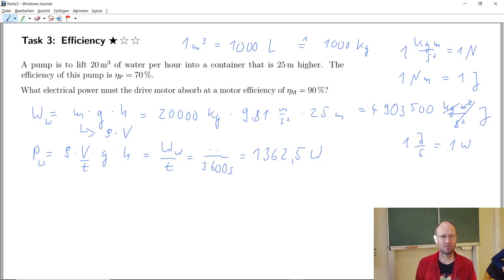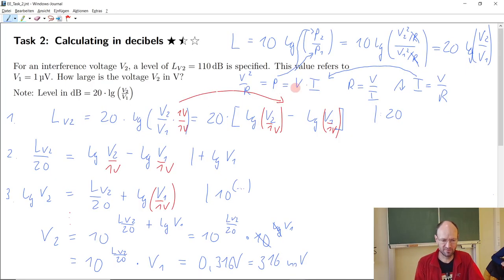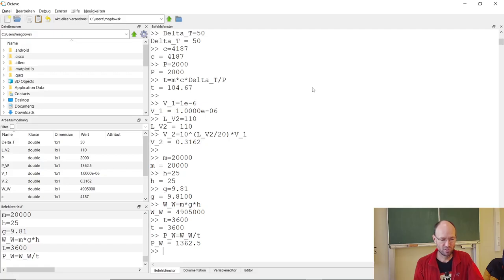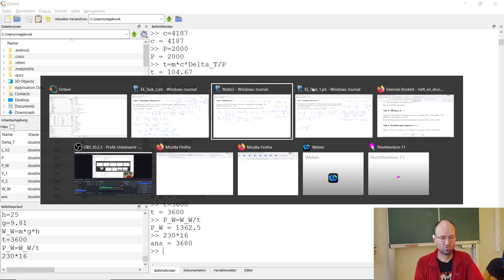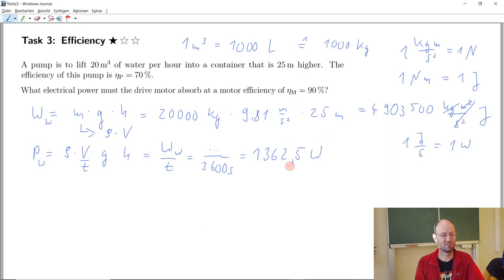So do you know how much power you can get from a typical power outlet in Germany? Exactly. 3,600 watts because, as we had before in this task, power is voltage times current. What is the voltage at our power outlets here? 230. And the maximum current that the fuse usually has is 16 amps. And so if you take 230 times 16, you get something like 3680 watts. And so this here is reasonable because it's something that we could get. We still need the efficiency of the pump and the motor, but this is something that we could get from a normal power outlet. You don't need a huge cable.